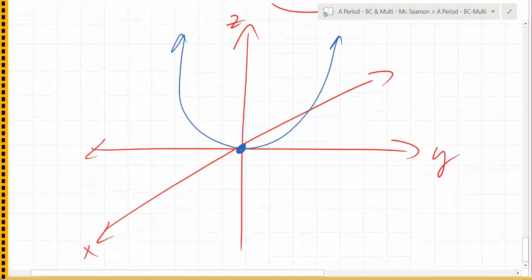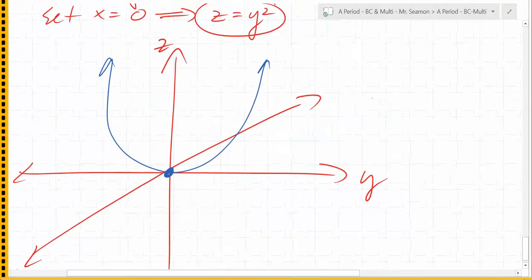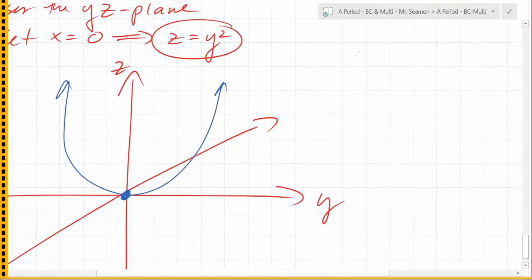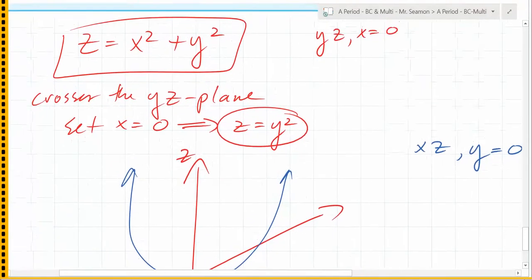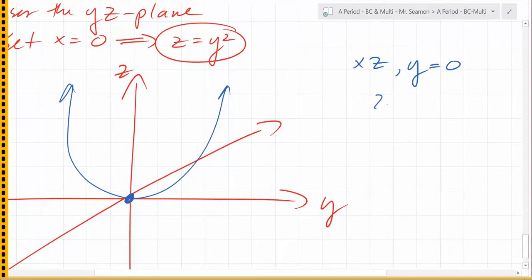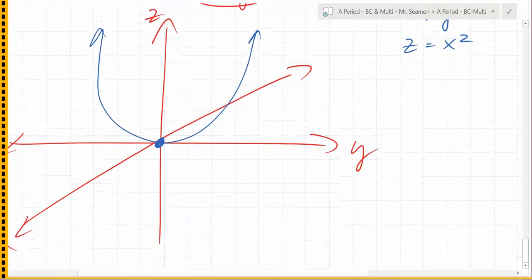So let's try a different plane. Let's try the zx plane. I want to show you what happens here. This is what gets really cool. I don't like saying zx. Why don't I like saying zx? Say xz. Keep it in alphabetical order. So the xz plane, that's when y is equal to what? 0, right? So if we do that, what do we end up with? We know that y is equal to 0, so we get z is equal to what? Z is equal to x squared. What's that going to look like?